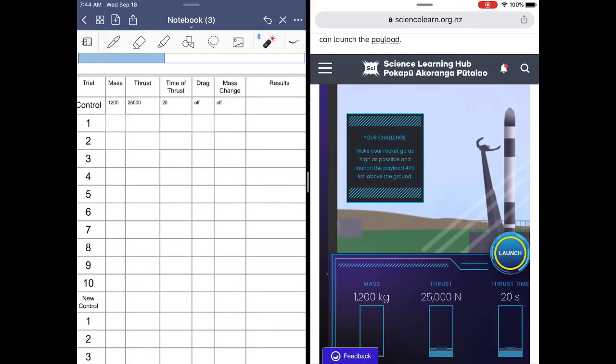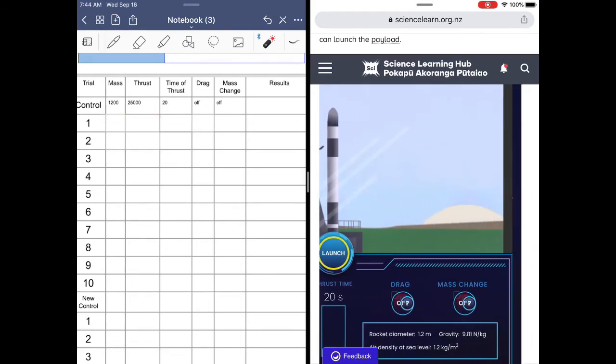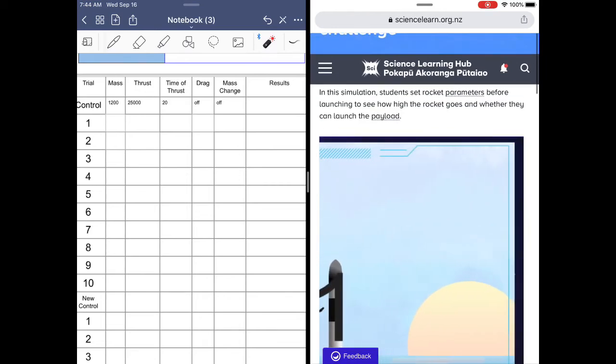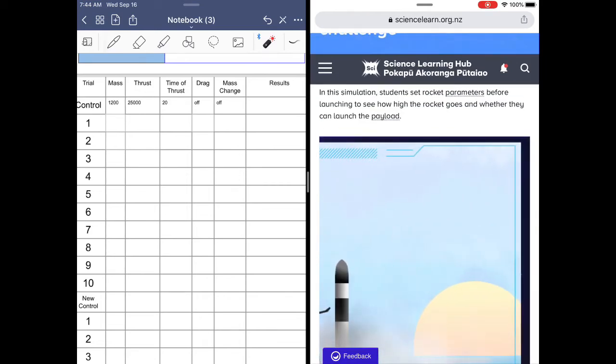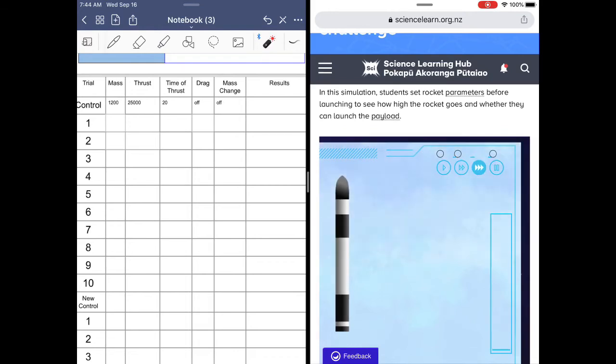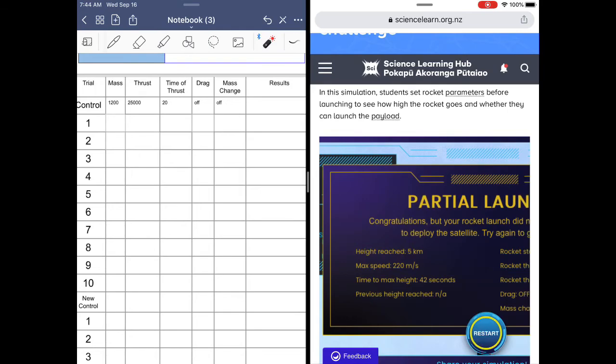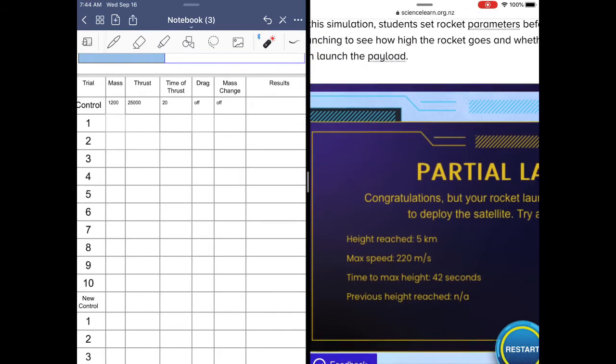I see that my variables I've set up here are the same as they are here. So I can just hit launch, and then fast forward through the launch once it allows me to, so I don't have to wait as long. And I see right there that my rocket traveled 5 kilometers. So I'm going to write over here 5 kilometers.